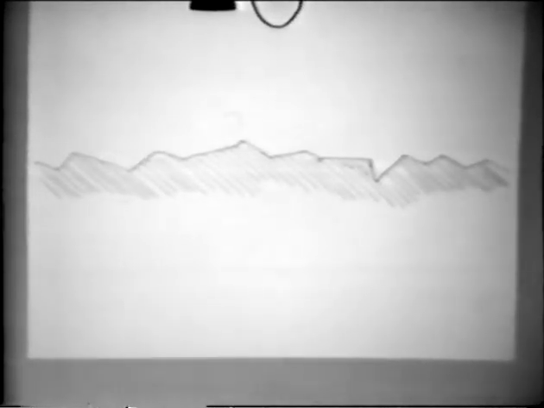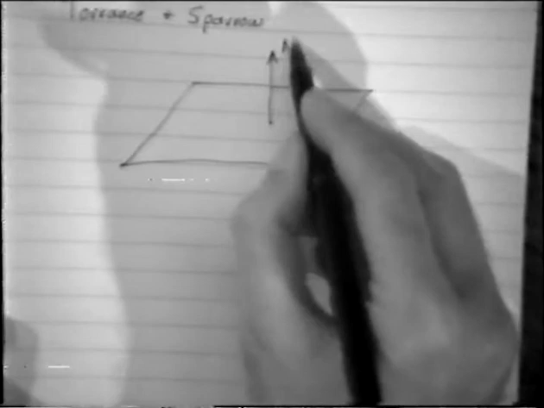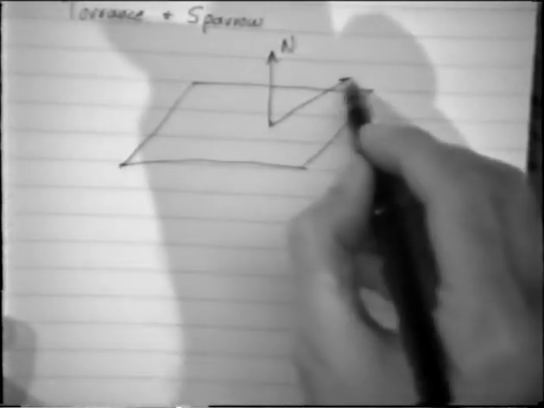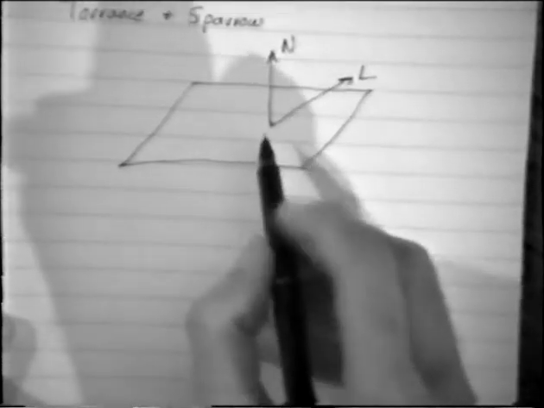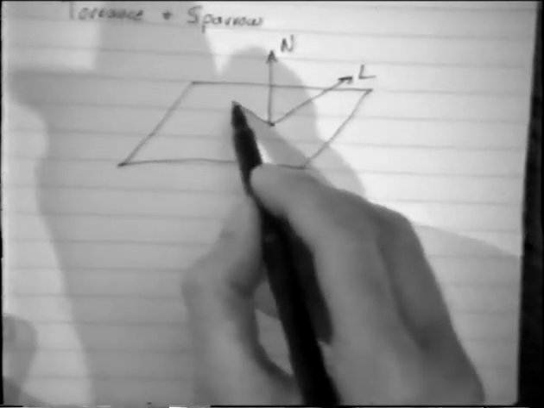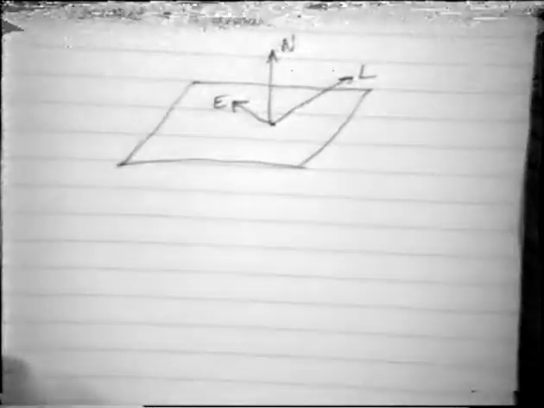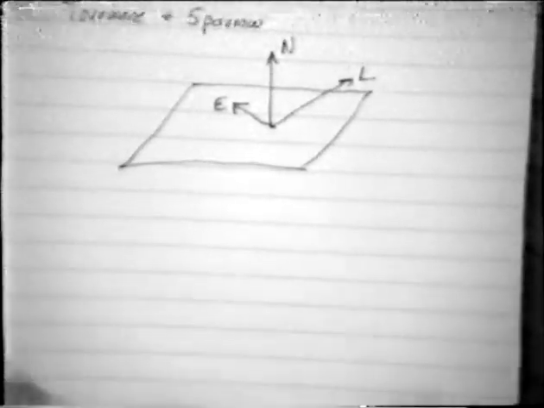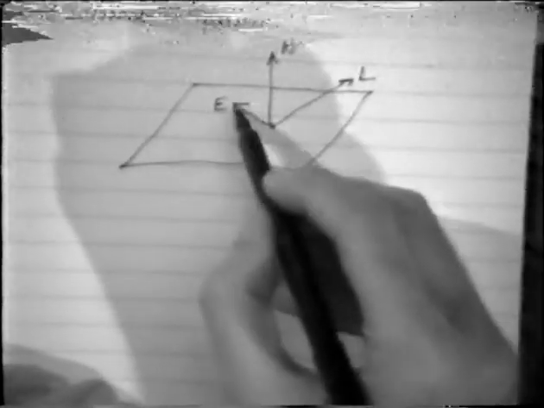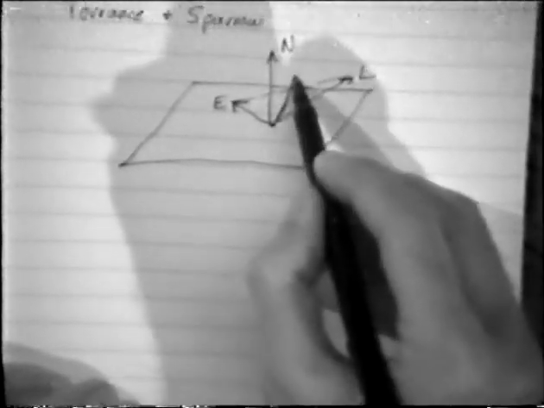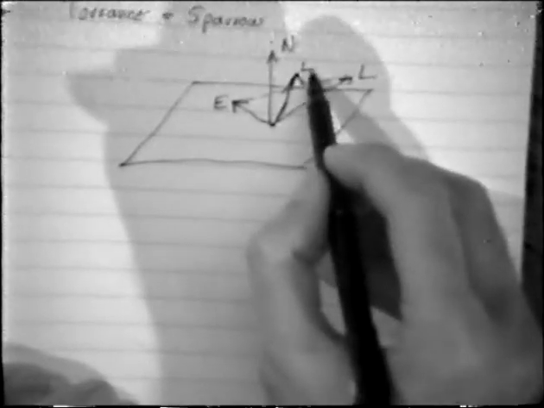The idea being that if we, again, make a diagram of our surface, and here's the normal vector to it, and here's the direction the light's coming from, and now let's actually include explicitly the vector that the eye is looking from, just kind of pointing out of the paper a little bit towards us. Now for this eye direction and this light direction, if we take the vector that's sort of halfway in between them, we'll define that as being h. That's the vector kind of independent of the orientation of the surface.